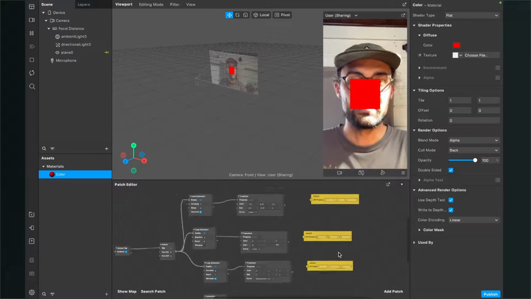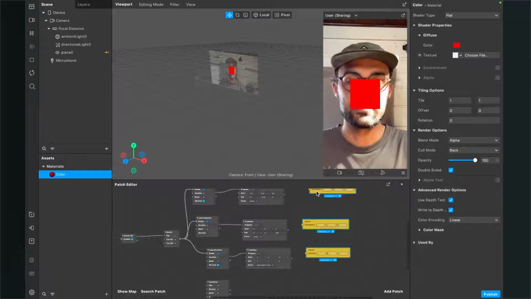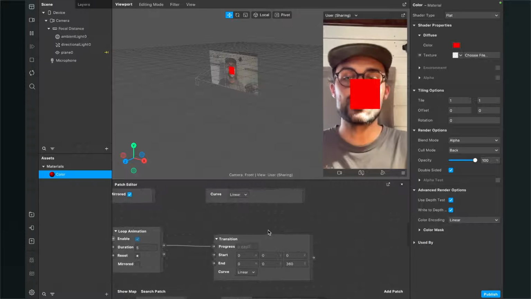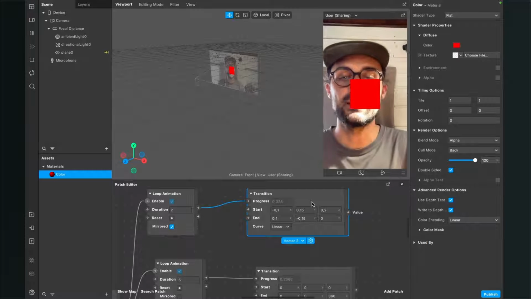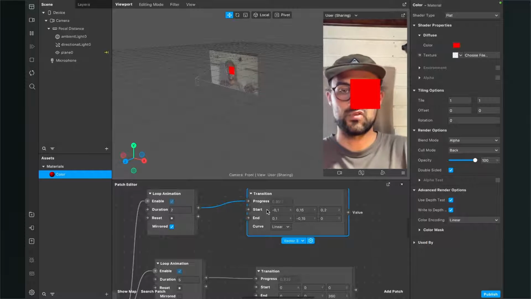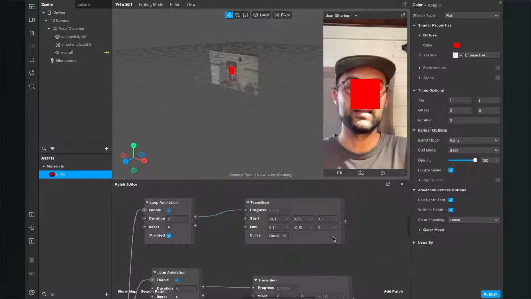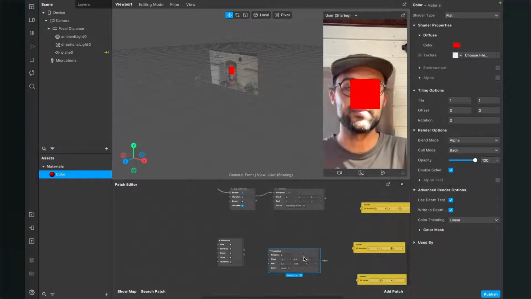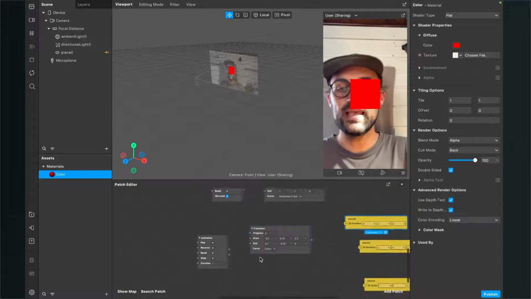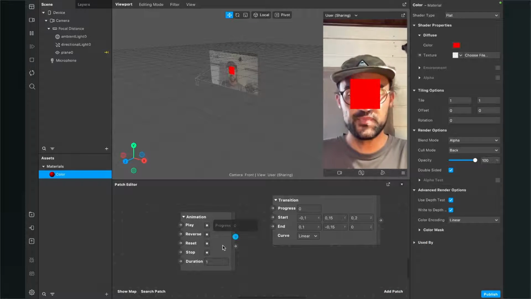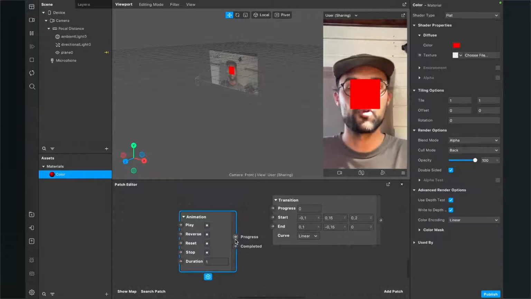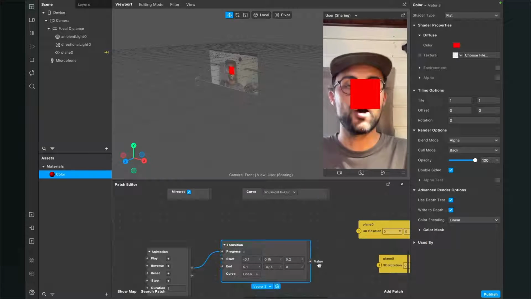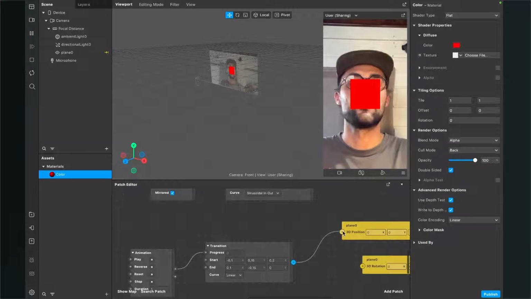So now everything is back to normal, and I will take this and grab this down. As I already said, we also need a transition patch for the animation patch, so we can also duplicate this transition of the position. So again, just right click, duplicate. Here it is. Maybe you have to search this second transition patch you have created. Then the animation patch also has a progress output and also has a completed output. So the progress output goes to the progress input of the transition, and then the value output goes into the 3D position input of the plane.